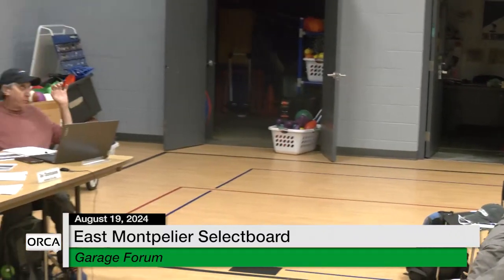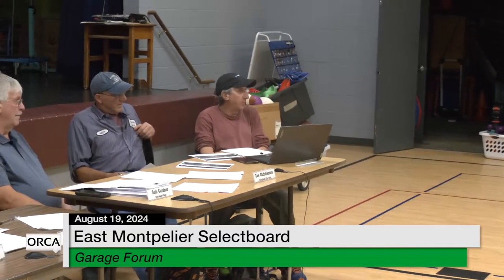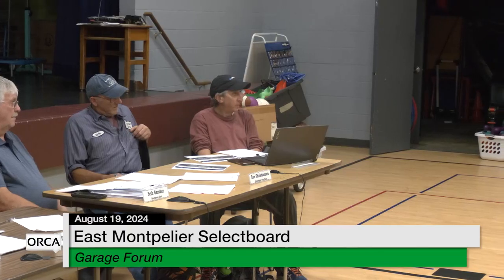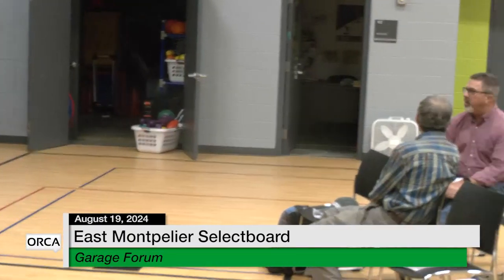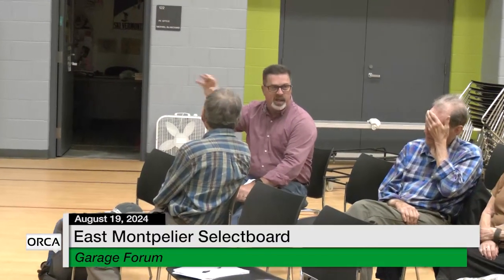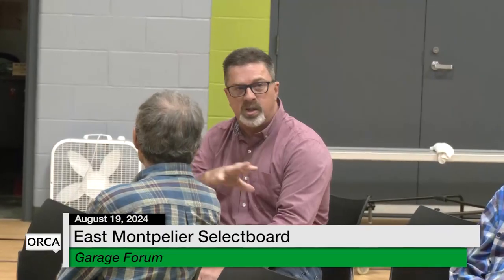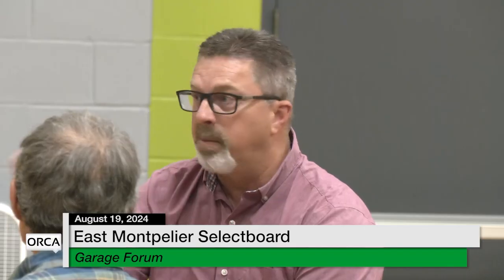Timeline, so if we hopefully approve this in November, what would be the timeline when you think Guthrie's crew would be able to move in, roughly? Yeah, we would work on it over the winter. We would do all the engineering. We've only gotten about 15% into the design work. So architecturally, we'd pull our structural, mechanical, electrical, plumbing engineers all together, along with our civil engineer, and work on that through the winter. We'd have to do soil boring analysis and such for the structural. And we'd be prepared to put it out to bid in the spring of 2025. Should that be your choice? And that seems practical. That's what we'd like to do.